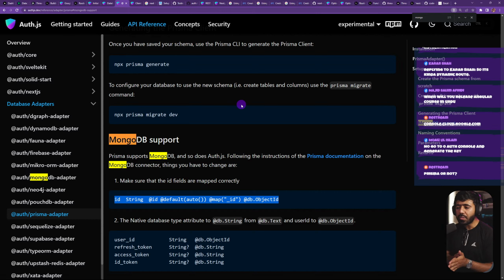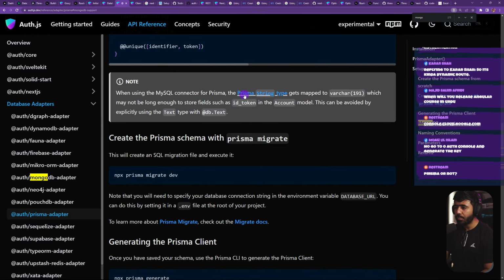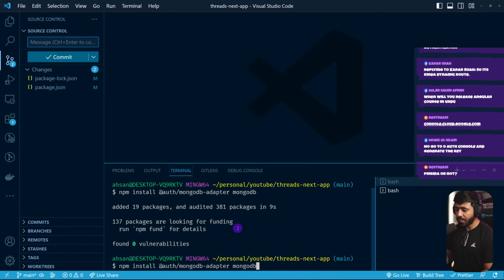I think we can use Prisma, to be honest. First, it would make it consistent for both using within the app and within the auth. So I think we should probably go with Prisma, which means I'm going to uninstall what I just installed. So uninstall MongoDB and adapter. Now I'll go and do this.